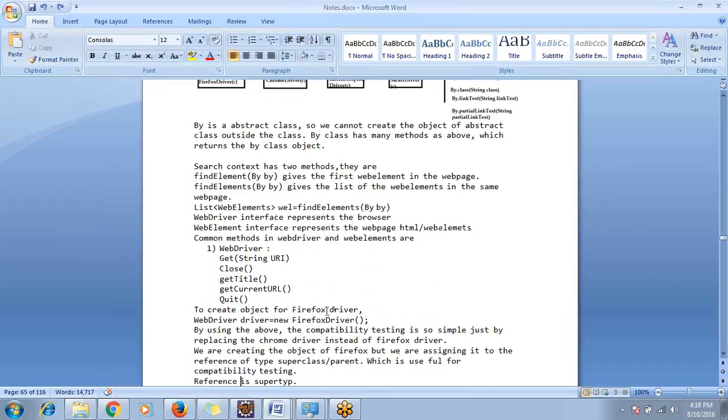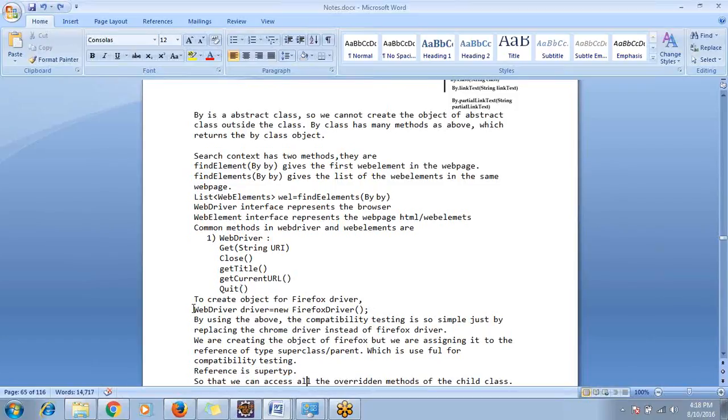To create the object of Firefox: WebDriver driver = new FirefoxDriver(). It will initiate a new Firefox browser. If you use it this way, compatibility testing is so simple, just by replacing FirefoxDriver with ChromeDriver. We are creating the object of Firefox, but assigning it to a reference of the superclass type, which is useful for compatibility testing.